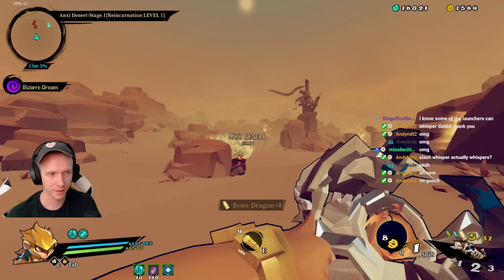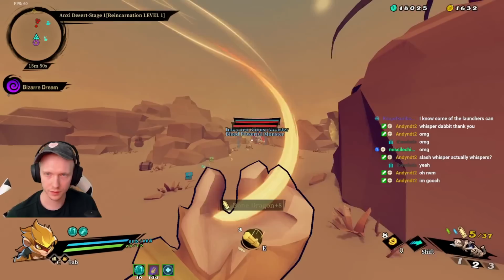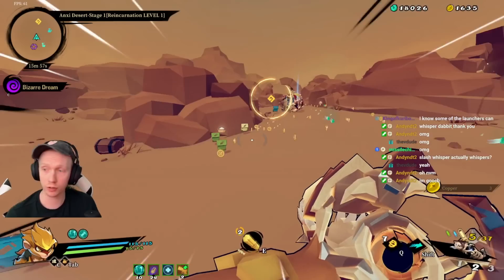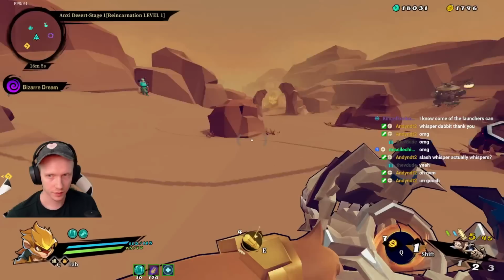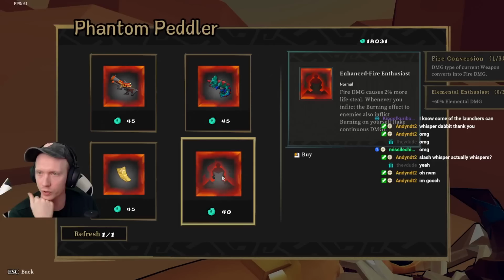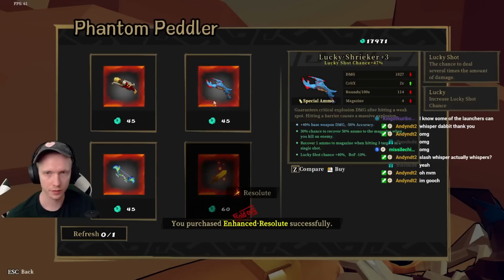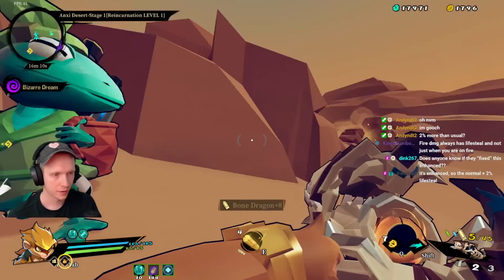No. Go, my cudgels. That looked all right. All right. No, thank you. We got a phantom peddler. Fire damage causes 2% more lifesteal. Whenever you inflict the burning effect, enemies also inflict burning on yourself. Huh? Wait, how's that enhanced? That looks the same. I think I roll past that. That looks the same to me. That sounds pretty good, though. It must be different, but I can't fathom it. Oh, not just when I'm on fire. Yeah, it doesn't sound that great.